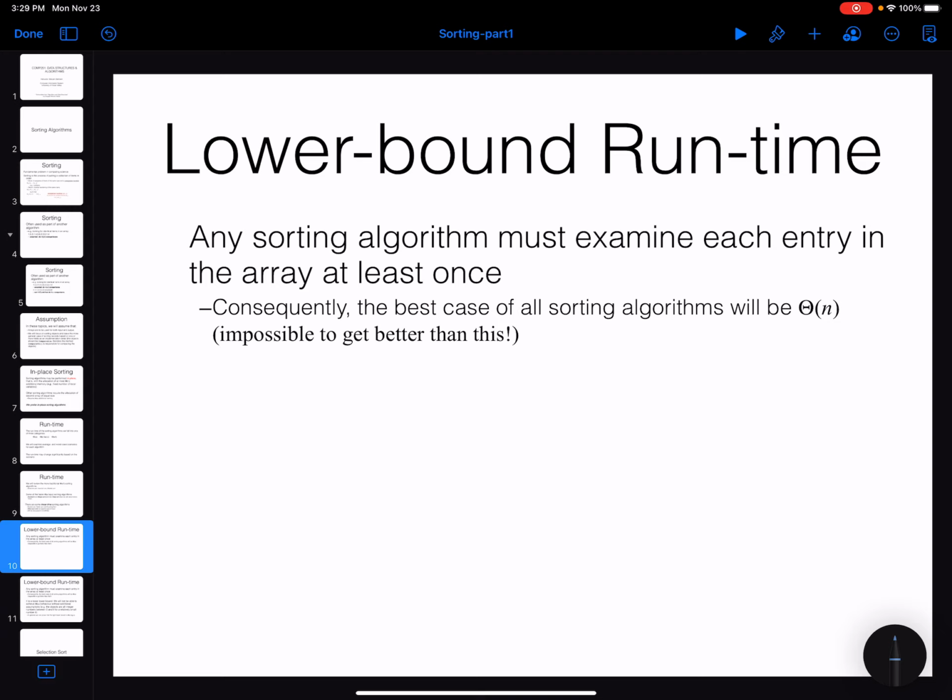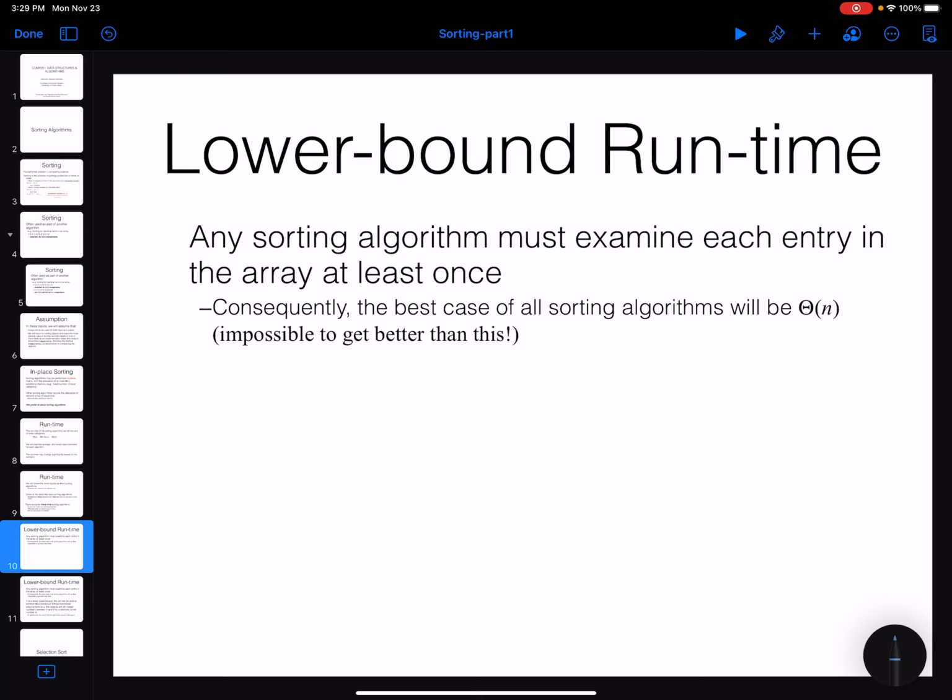Just one thing about sorting algorithms in terms of time complexity: clearly the lower bound for any sorting algorithm is going to be theta of n, right? Because if you are sorting n items, at least you need to visit every item once. So the minimum time that you need, the lower bound, is theta of n.